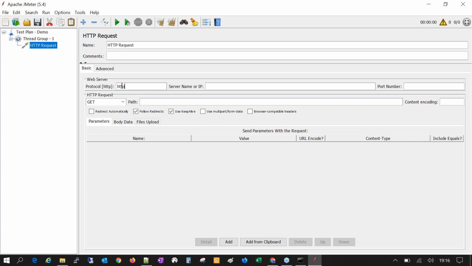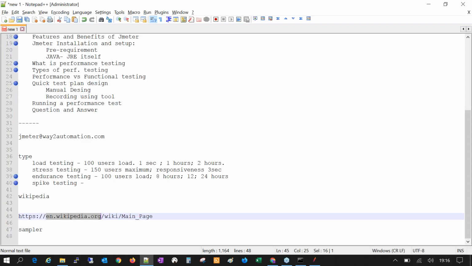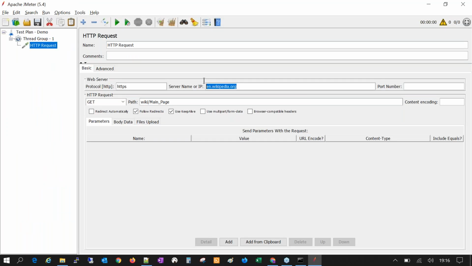Just copy it and paste it. And here in the path portion, it is going to be wiki/main_page. So just copy and paste it here, right? So now it's a sampler which is going to hit this Wikipedia page with this path, with this protocol HTTPS. Again, it's a main page.